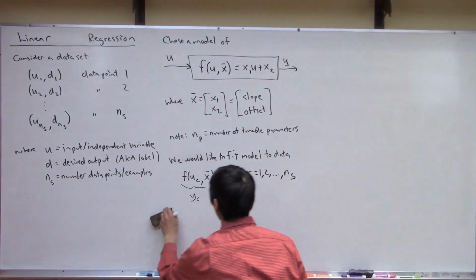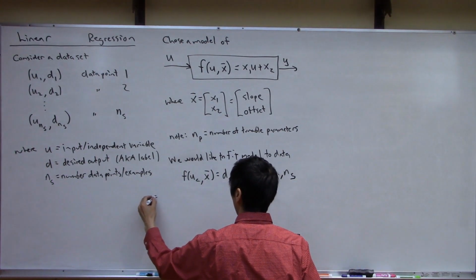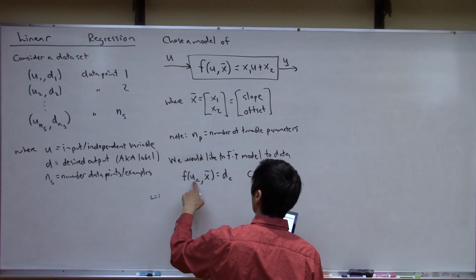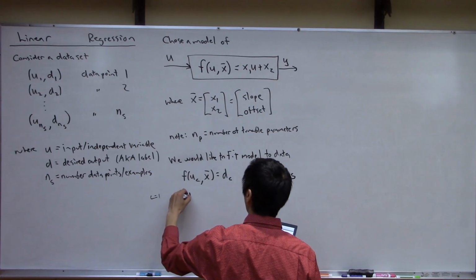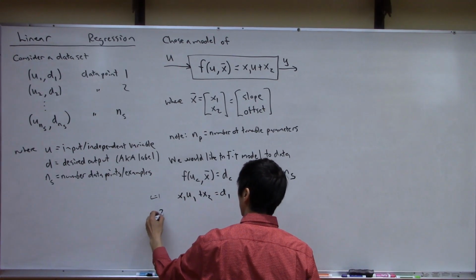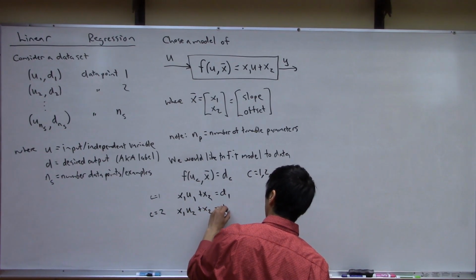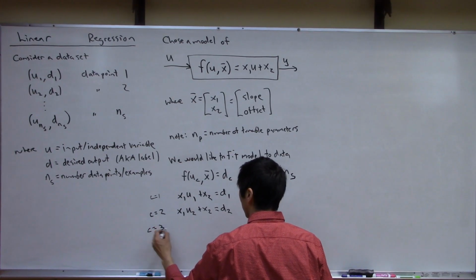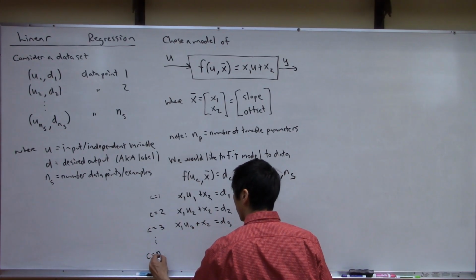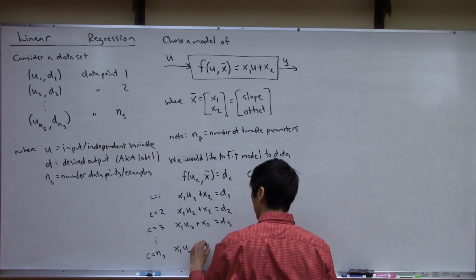We can see that more clearly if I write out a few of these terms. Let's do this for c equals 1. That's really easy. This is basically just saying that we would like the function for u1, so that's this guy up here, x1 times u1 plus x2, to equal d1. That's this whole expression for c equals 1. Let's look at the c equals 2 case. Again, that's the slope, x1, times the second input plus the offset, equal to the second actual output. And let's do just a few more so we can get the pattern. This is x1 times u3 plus x2 equals d3, all the way down to c equal to the number of samples, or the number of data points you have in your set or that you are considering. This comes down to x1 times u(NS) plus x2 equals d(NS).